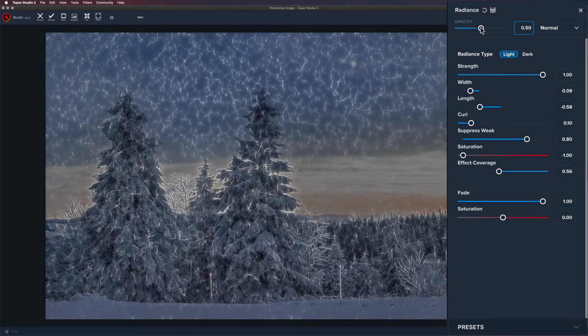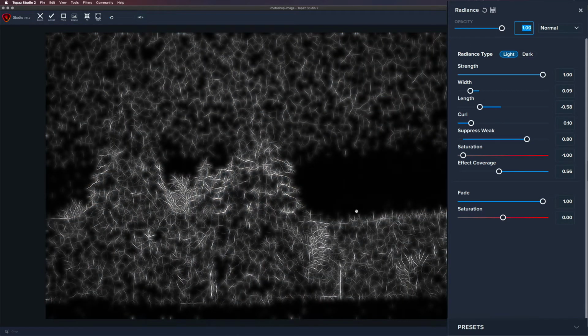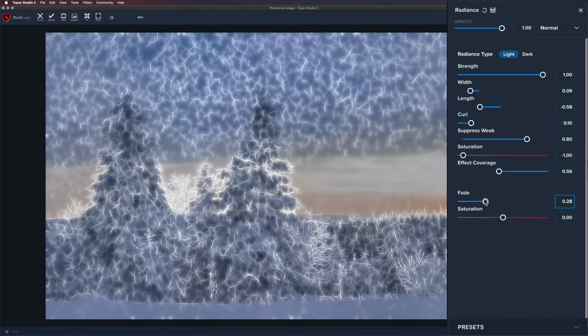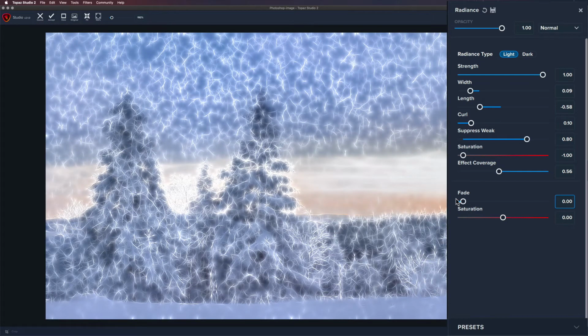And it depends what look you're looking for. Now, that looks kind of fun, but I just wanted to show you how you can totally drop out the background image. When you're in the light mode, your background will turn to black. When you're in the dark mode, your background will turn to light. Makes sense, right? And so let's pull this fade back. Again, I'm looking for my artistic expression here, which is this fade the whole way back to the left, so it's not fading at all.